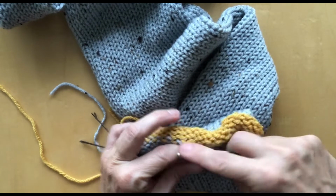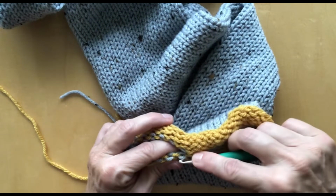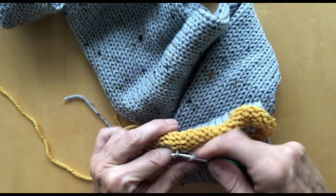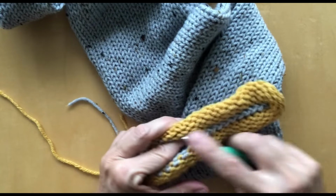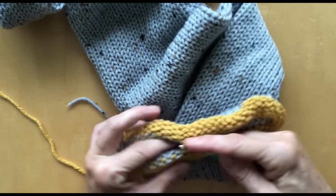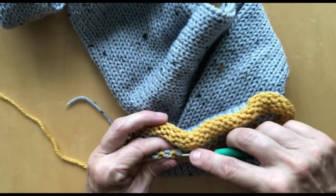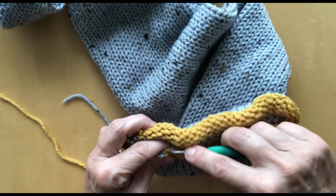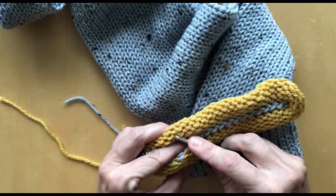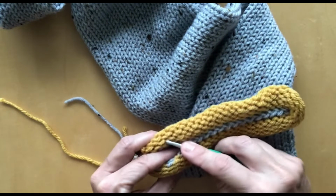When I'm not talking to a camera, I'm counting stitches. You want to make sure you have the exact amount, because for this particular one, I need 40 stitches. And if I count them and make sure I have 40, then I know I'm not going to have a dropped row. If I don't count them and I miss one by mistake, then that stitch will drop, and it could cause that whole row to unravel if you don't catch it. So there we go.